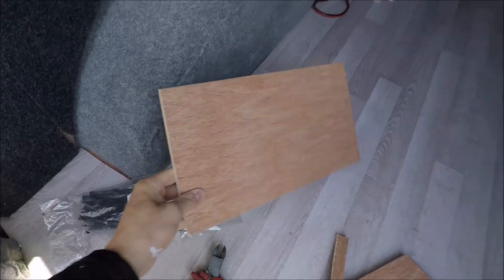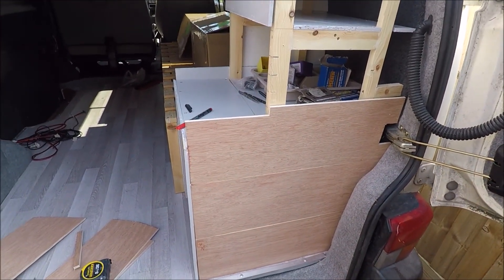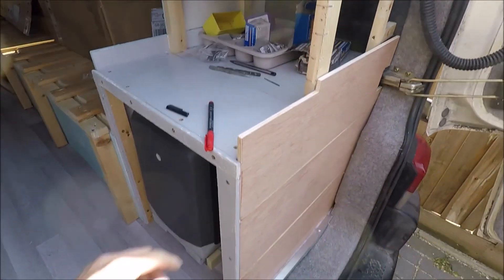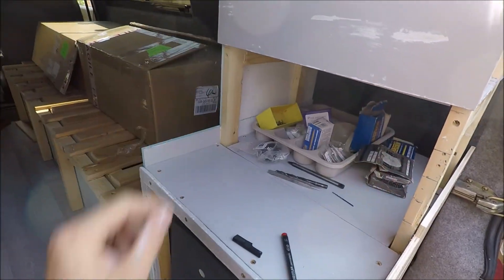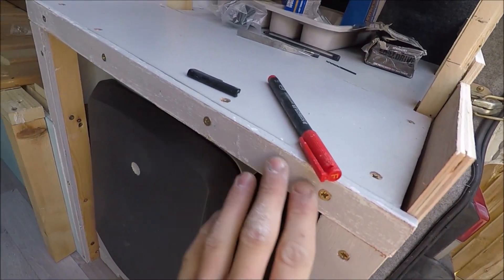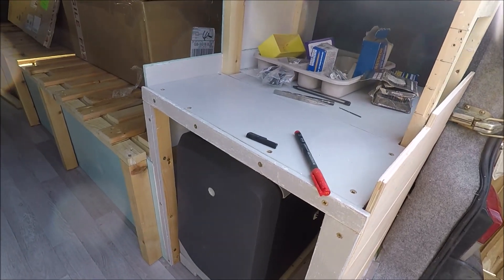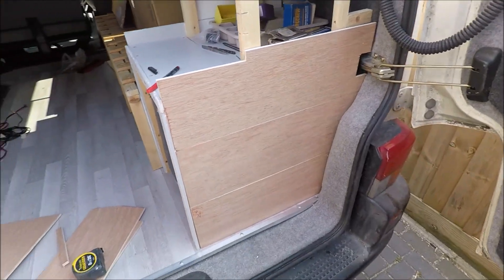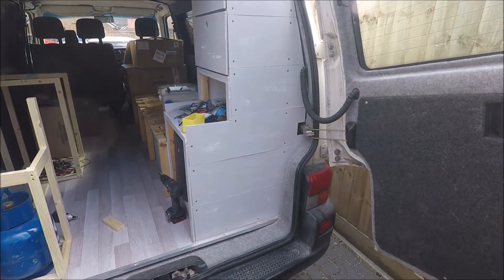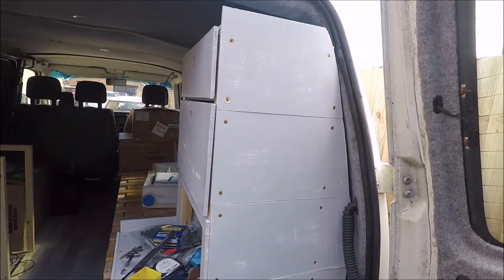I've cut them all and they all fit nicely - just templated off the old bit and I just think that looks so much nicer. It's worth taking the time to do it. I'm going to paint those and get it all matching. I've got strips to go around here to tidy up those edges. I'm going to give it this sort of grey battered effect - sort of weathered, worn down, antique, whatever you want to call it - and hopefully that'll look really nice. I've finally got the new cladding on this side and it looks a hundred times better than it did before.